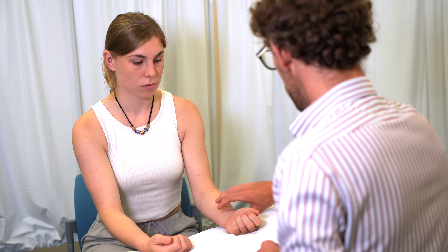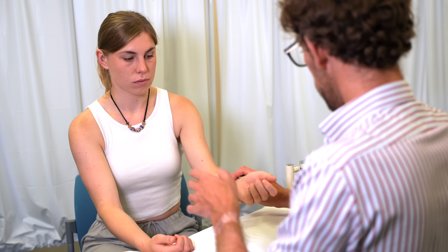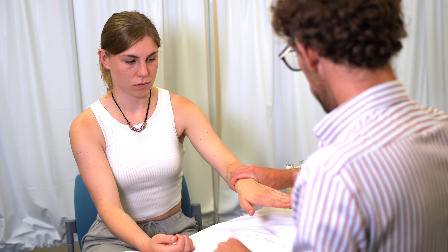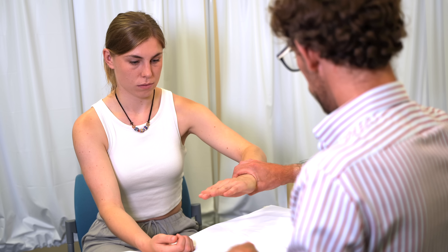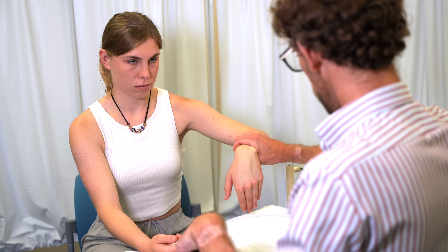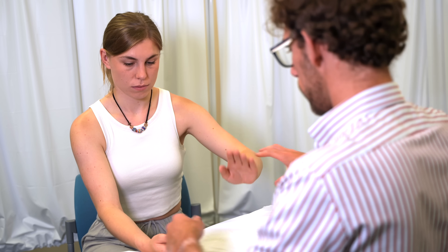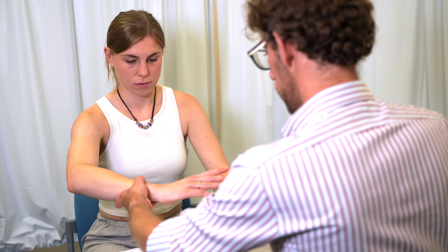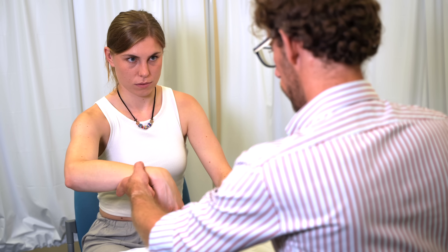So we're now going to do some movements. I'm just going to take your wrist and turn your hand over for me. I want you to turn outwards, and then inwards. And put your wrist down, and all the way back up. We'll do the same on this side — turn your wrist out, turn your wrist in, then drop it down, and all the way back.